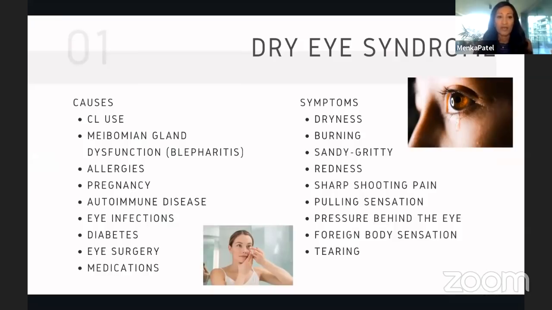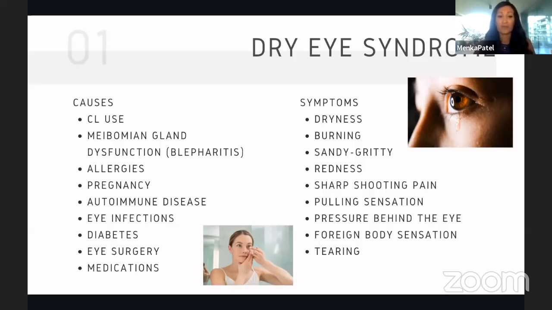So a little bit more about dry eye. Causes for dry eye include contact lens use, and this is usually from years of wearing contact lenses. It generally doesn't happen from wearing contact lenses a couple times a year, or wearing them every day for only a year. It generally happens in patients who've been wearing them for multiple years. Other things that could exacerbate the symptoms would be someone who doesn't have good hygiene with contact lens use, someone who wears their contact lenses when they sleep, or doesn't clean their lenses on a daily basis. Those are really important things to keep in mind that could make someone develop contact lens intolerance and then develop dry eye or worsening symptoms such as intolerance to lenses.